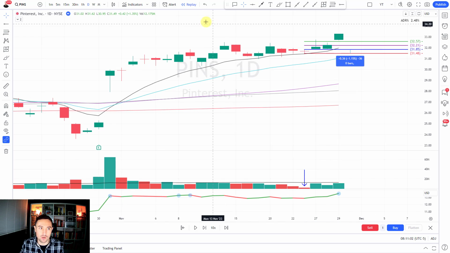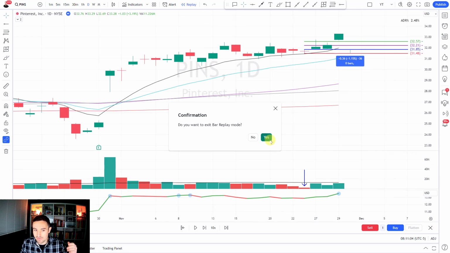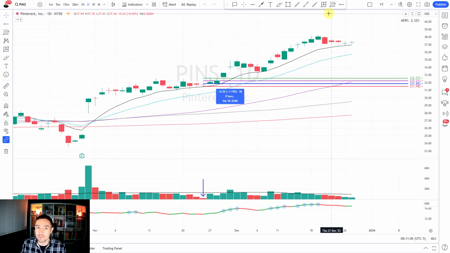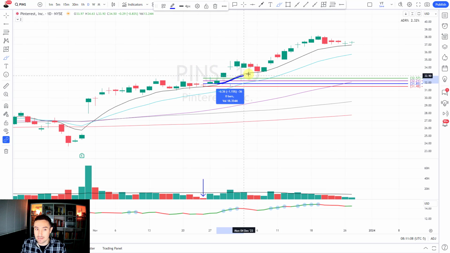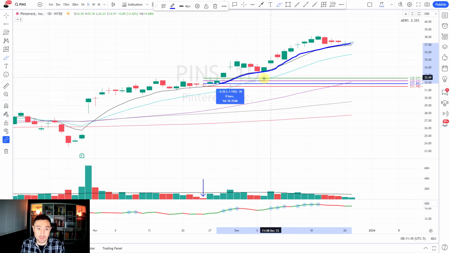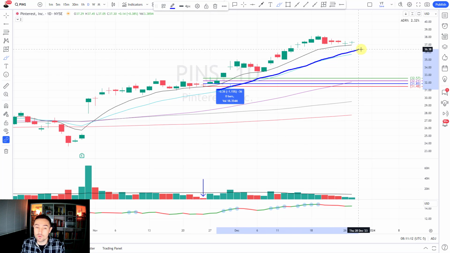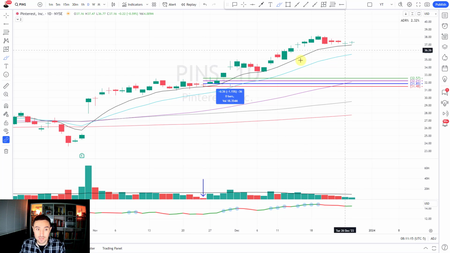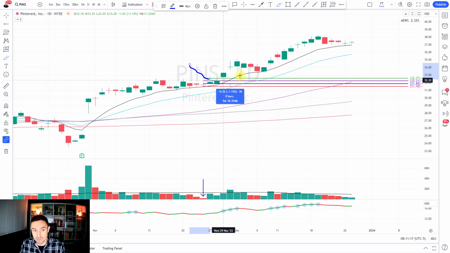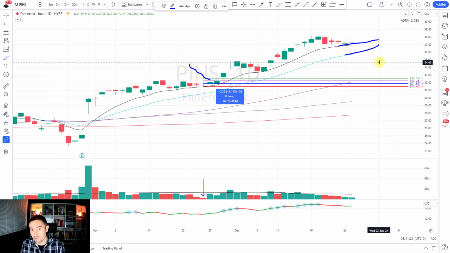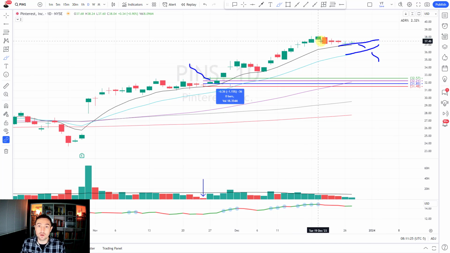And then we're thinking about the optimizing profits point. If I have half or two thirds of the position left, I'm looking to ride the black line, the 10-day EMA, with part of the position, and the blue line, the 21-day EMA, with the other part. So with Pinterest, if I sold half of the position down here, I'm then looking for a close below the black line to sell a quarter, and a close below the blue line to sell the other quarter. If I think it gets extended, I may choke it off by going lower the bar, lower the bar, lower the bar, as I cover in other videos. But that is the essence of a trigger bar.